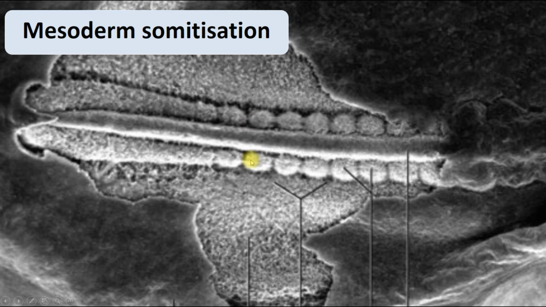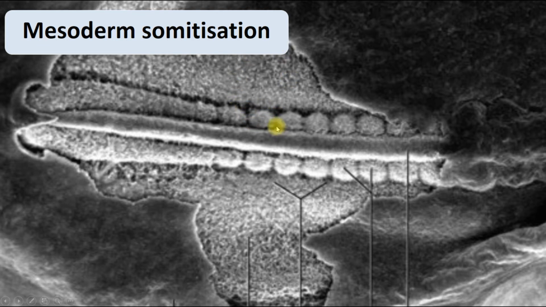So the segmented structure is still present in our body in adulthood. We have vertebrae, we have ribs, intercostal muscles, nerves. So these are derivatives of the segmented embryonic structure. Each somite forms a segment of our body. And somite means body. So what will develop from somites? Somites will form the dermis of skin, the connective tissue of skin. They will form skeletal tissues such as cartilaginous and bony tissues. And also somites will form skeletal muscles which move our body.